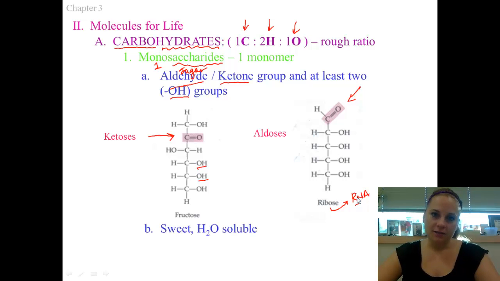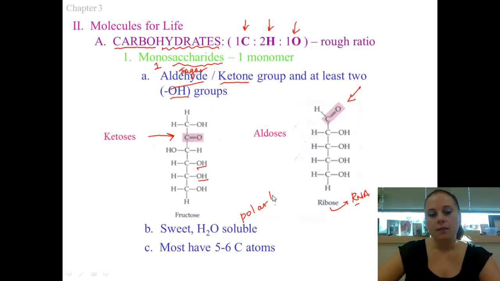Carbohydrates tend to be very sweet, so that's why sugar is so sweet and sweet to the taste, and it is water soluble, which means that these molecules are polar. Most of your monosaccharides are going to be built with upwards of five to six carbon atoms and they're either going to be in a line or most often they're found in a ring structure, which you guys saw when we did the little investigation on molecules.